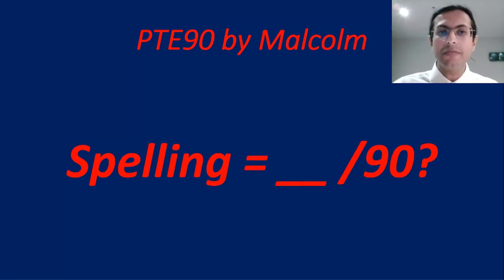The problem is that many people have been getting scores as low as 20, 13, 15 and 20s in spelling. Now, how is that possible? I mean, it's very bewildering when somebody gets a very high score, let's say somebody even gets a 90 in writing and everything is 90, but the score in spelling is as low as 20. How can we justify it?